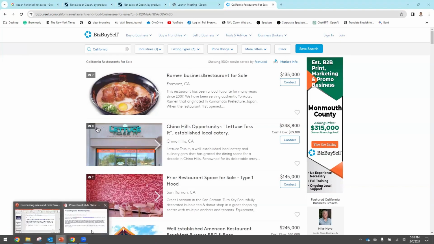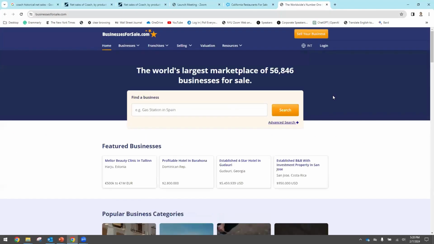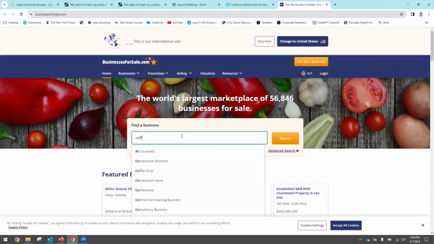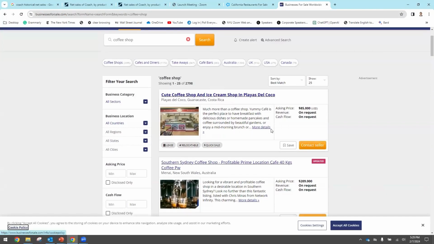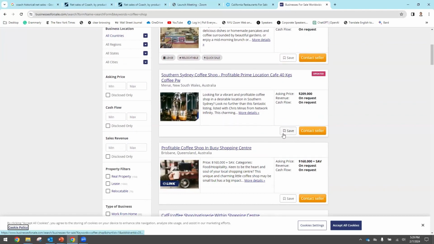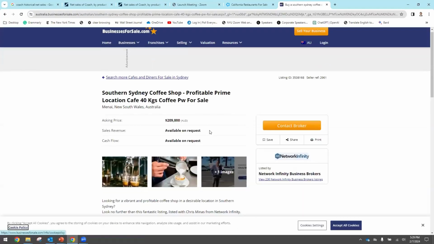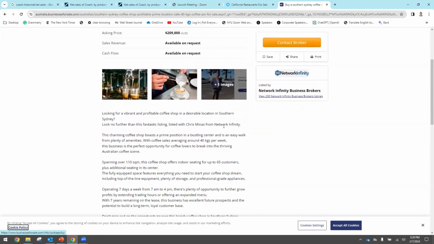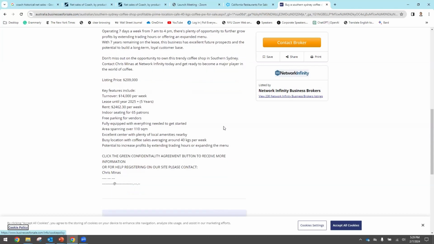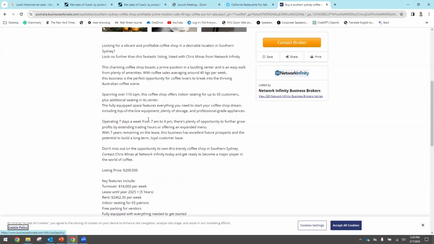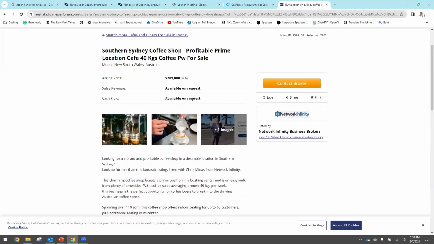So that's one. Then for the other one, which is businesses for sale, it's the same process, right? So we will go here and then we will type, as an example, coffee shop. And it will give us a listing for all the coffee shops that are for sale. And then we will be able to click to get all the information that we want. So we do want to do this. We want to contact the broker, and then you will have to sign something called an NDA, where you are saying that you will not disclose information to someone else. But just by clicking on some of them, you will be able to see some of the financials that we want to get, right? Like the sales, they call it here turnover per week, and the rent, and so on. So all this information is free. All you got to do is just click on the right place, and you'll be able to get all that information.